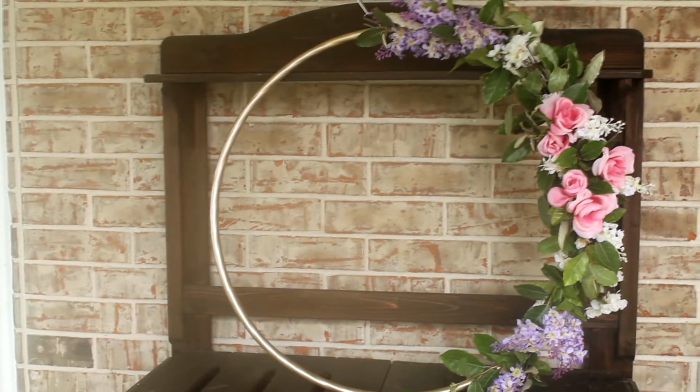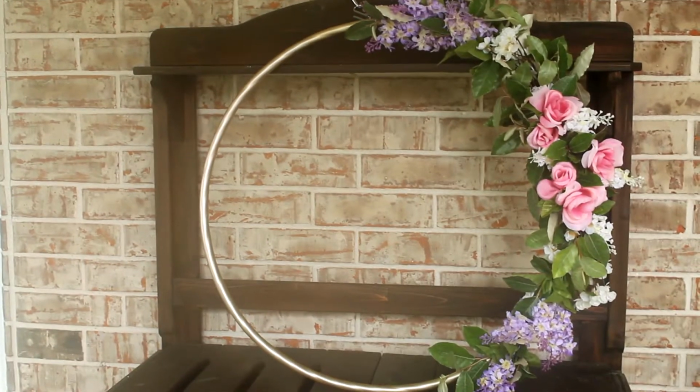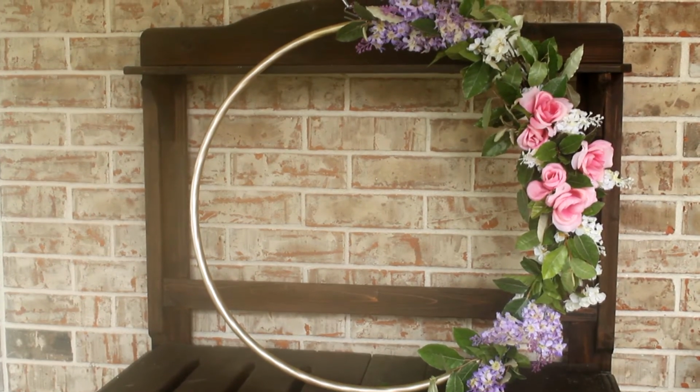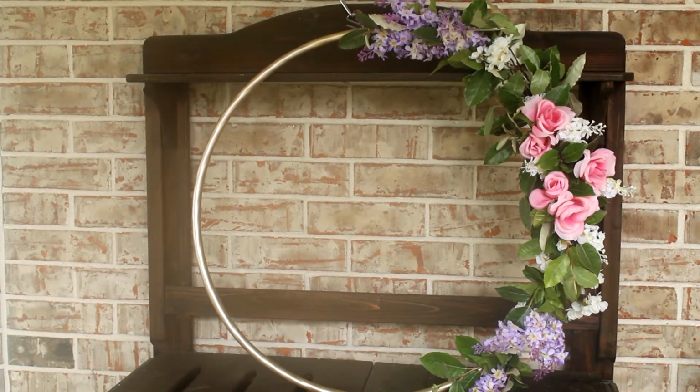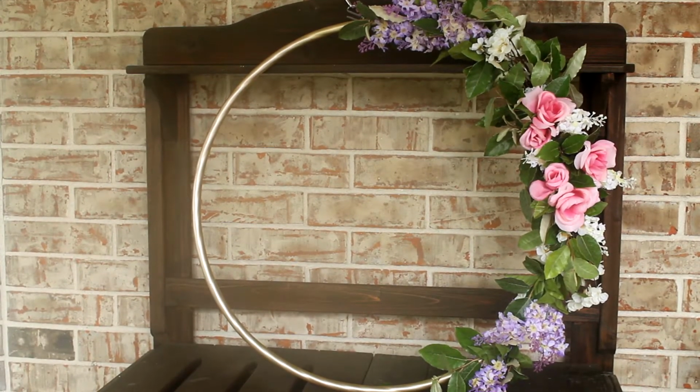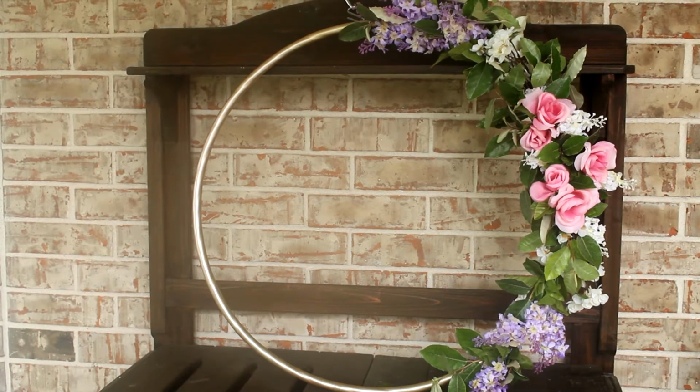I hope you enjoyed this floral hoop tutorial, and I hope you found that packing tape method to be a helpful way to quickly and easily make these floral hoops. I also hope you found that fresh greens tip to be helpful, and a good way to add that extra pop and bring your arrangement to the next level.